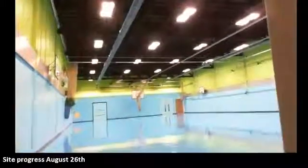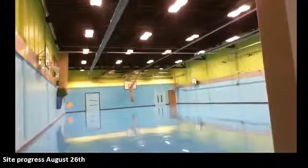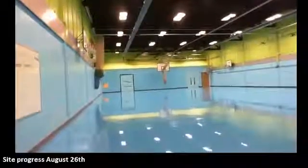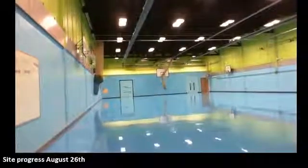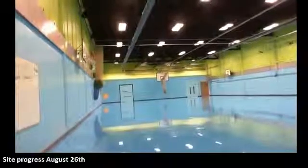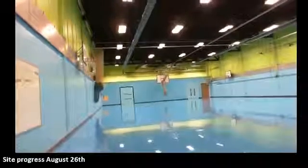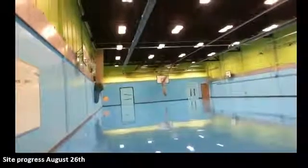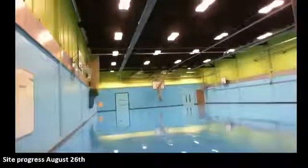Do you reckon though that's going to be a reflection against badminton? Are they going to get a false image when they're playing? I don't know. They might. You've certainly got a mirror image of the floor. Is it going to stay shiny then? I should imagine so. I think it'd put you off, wouldn't it? If you're playing badminton, you're obviously looking sometimes at the floor, not just the ball. Unless the shine gets taken off it before it's used, which is a possibility.